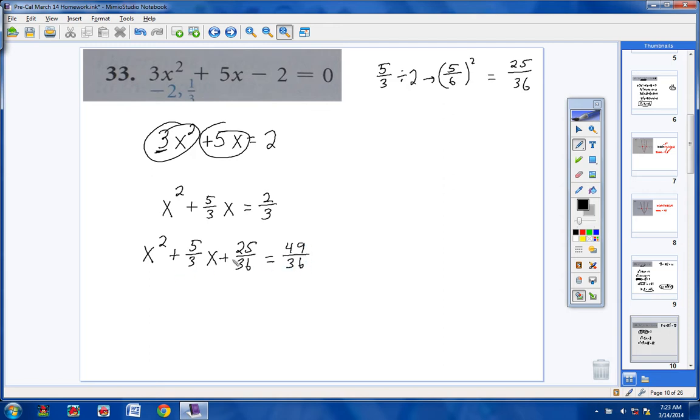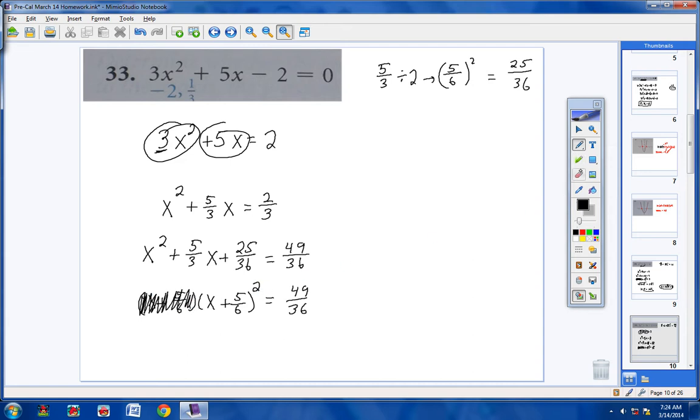Now, next I've taught you to factor the left side, and I taught you how to do that using a pretty cool shortcut. Okay, and this shortcut only works when you're completing the square. You take the square root of this term here in your head, and you put it here and here. You take the square root of this term in your head, and you put it here and here. And then whatever your middle term is right here, you put that sign here and here. And now the reason it's so important that we do that is notice you have two identical parentheses. So really you can just cross one of them off and put a squared right here.